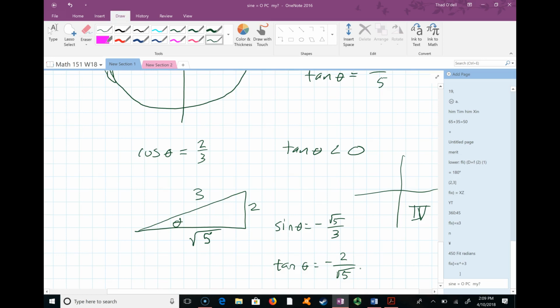Okay, so using our understanding of right triangles and the sine, cosine and tangent relationship, that's what this is all about. So this will also help you with homework 2. There's a couple of problems in homework 2 where it explores this a little bit more. And this will also help you for homework 3.